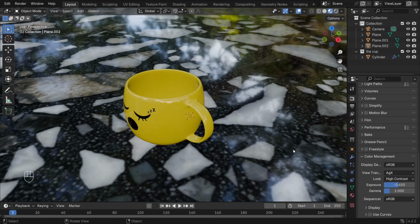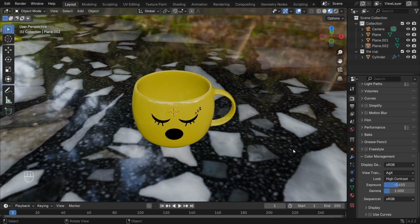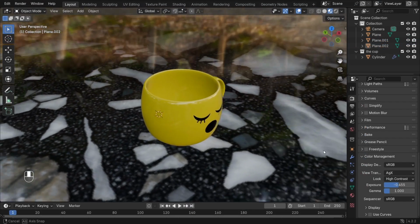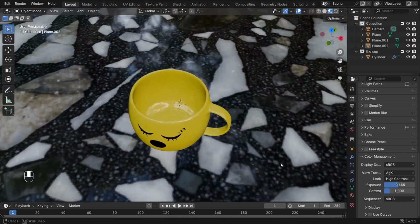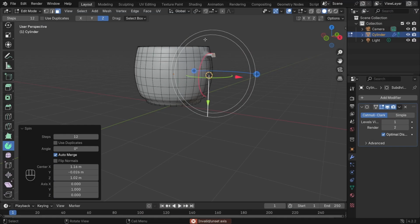Okay, in this video, we're going to learn how to add an image or emoji to the cup using image textures in UV unwrapping. If you don't know anything about UV unwrapping, you're in the right place. We'll cover a very simple method because applying an image to a cup is easy and straightforward. If you haven't watched the first video on how to model this cup, make sure to check it out.